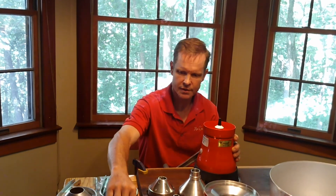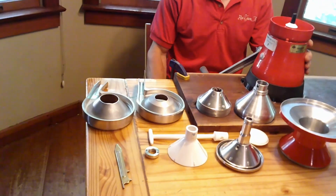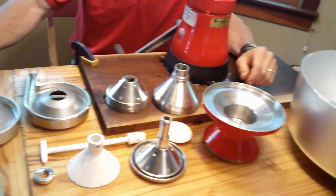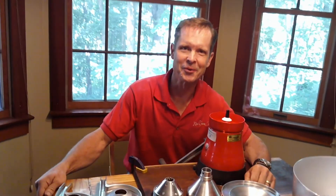This one is actually relatively cost-effective. It's made with all metal parts, except for this plastic and this plastic. It is made in Ukraine, and it took us six to eight weeks to get it, and then it showed up with shipping damage, and they had to send another one. We did not want to do a video until we had used it quite a few times, so we've used it for several months. About every two days we use it because we do four gallons at a time, and it allows us to make a couple pounds of butter a week.